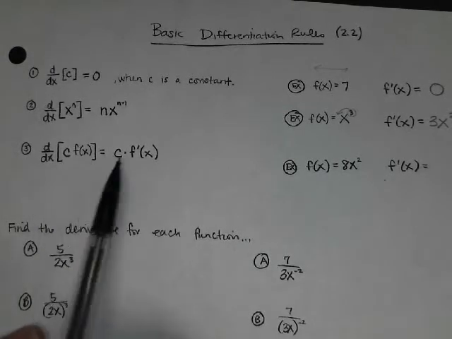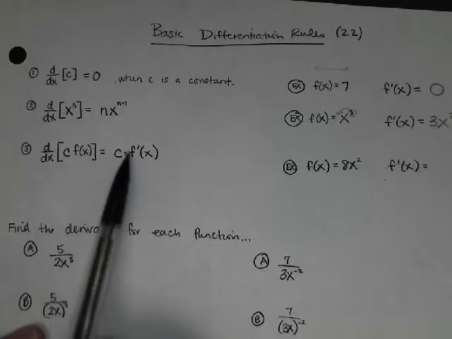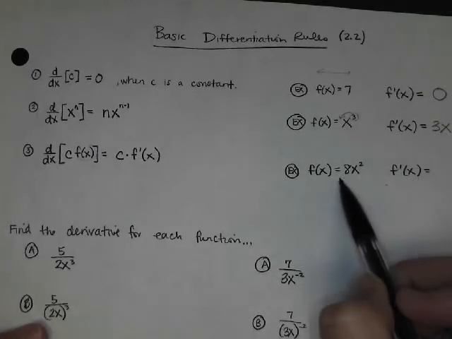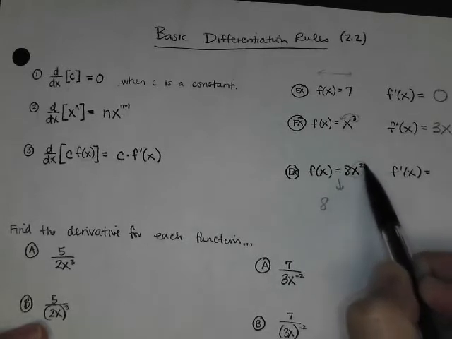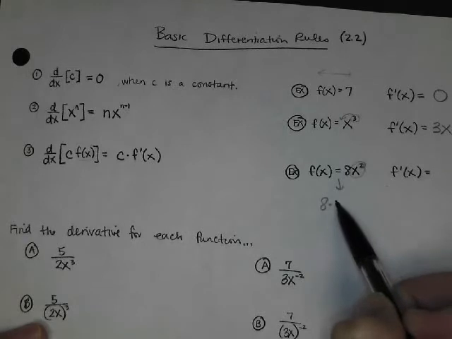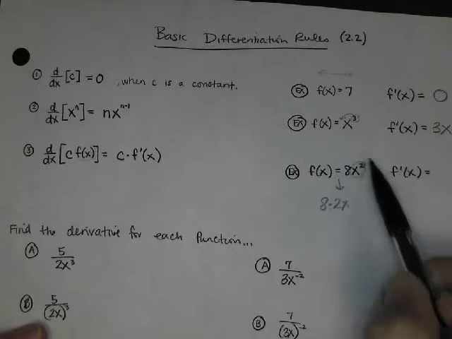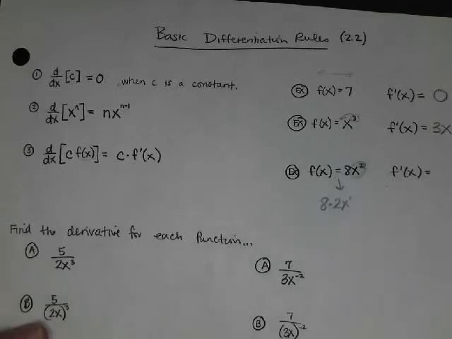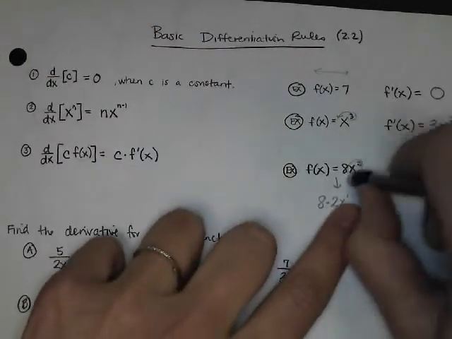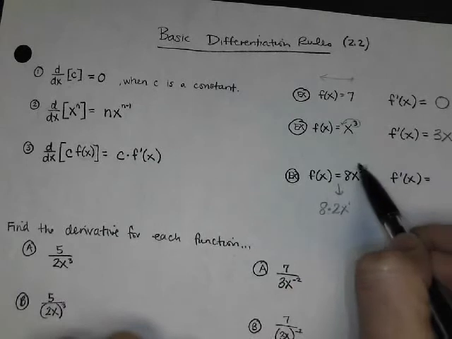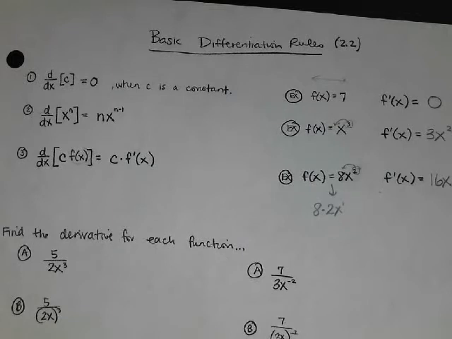But this one's very similar. It's just if there's a constant out in front, you keep the constant out in front, and you take the derivative of the function. So for this one, we would keep the 8 out in front and then just take the derivative of x squared by the power rule. So bring the 2 out in front, x to the, and if you drop the 2 down a degree, it would go down to 1, which you don't really even need. So 8 times 2x, which would be just 16x. And lots of times people just think, okay, if I bring the 2 out in front, 2 times 8 is 16, x to the first power, so it's just 16x.